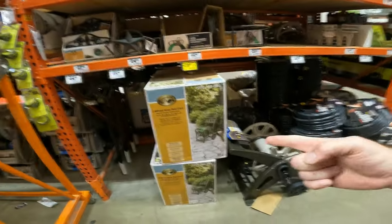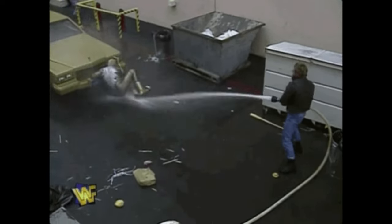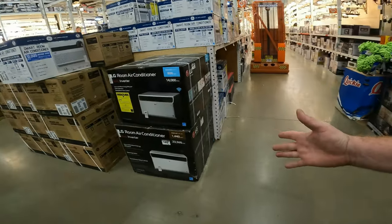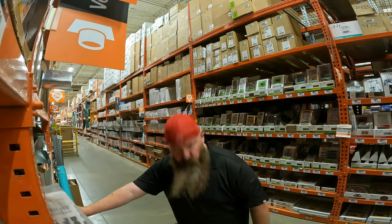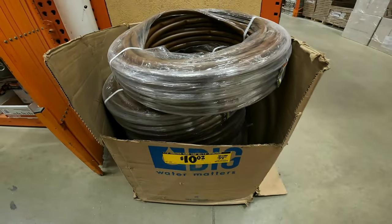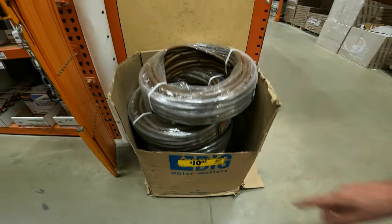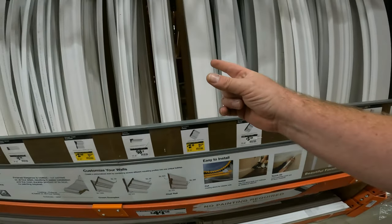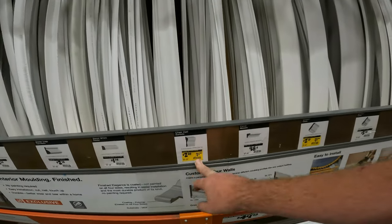We got nine bucks off the two-wheel hose reel cart — always need a cart for your hose. We had that $71 Target deal; hope you guys didn't miss it. There's a $40 to $10.02 deal on a half-inch meter tube, 100 feet with 12-inch spacing. We're getting about 10 cents off per foot here and 20 cents off per foot on chair rails.